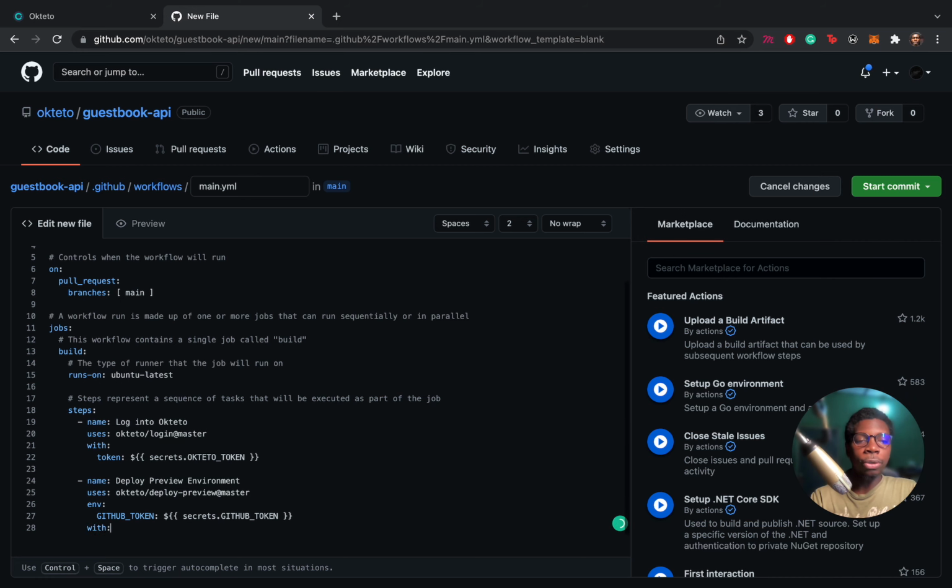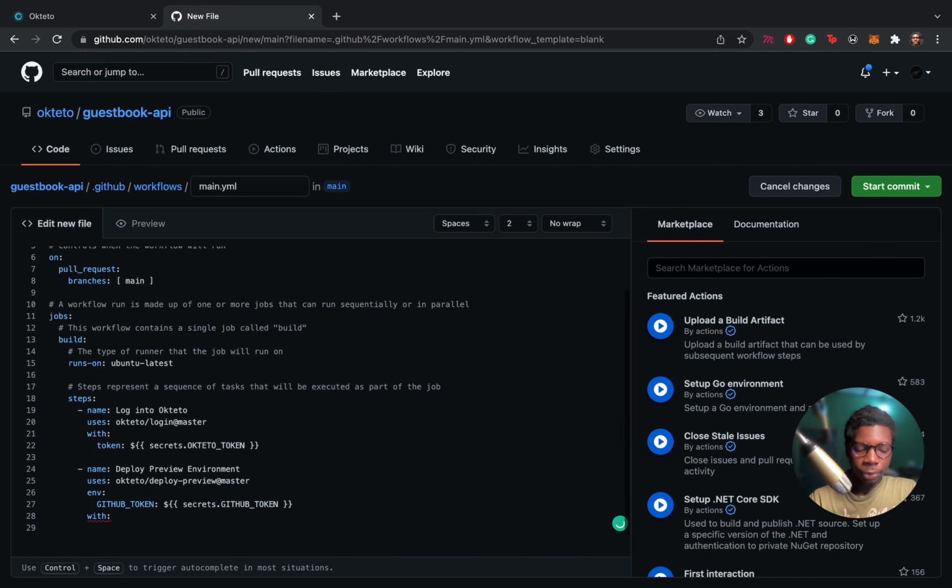Then now we go back to use with the name of the preview environment. We're going to call it pr- github.event.number - your namespace, which in this case mine is youngest-dev. Now what is this? This is the name of the preview environment to be created whenever a pull request is made. That is, you have PR. If the pull request is the first, so you have preview environment as pr-1-youngest-dev. If the pull request is 4, you have all of this.